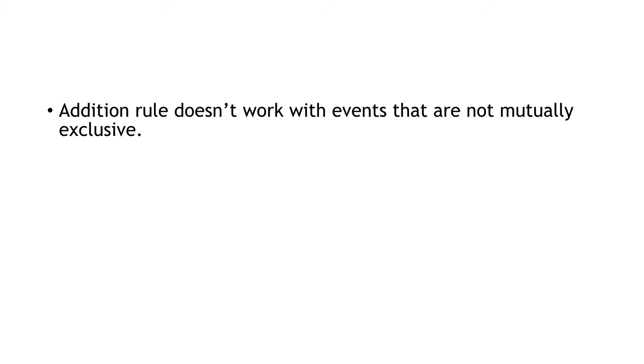Now, one thing to keep in mind is that the addition rule does not work when events are not mutually exclusive. Your book has a really memorable example. Say we hear it's a 90% chance of rain this morning, 90% chance of rain in the afternoon. What's the chance that it rains in the morning or afternoon? Well, obviously it can't be 180%, right? Outside of stupid TV ads, the probability of something happening can't be 180%. It just doesn't make any sense, right?